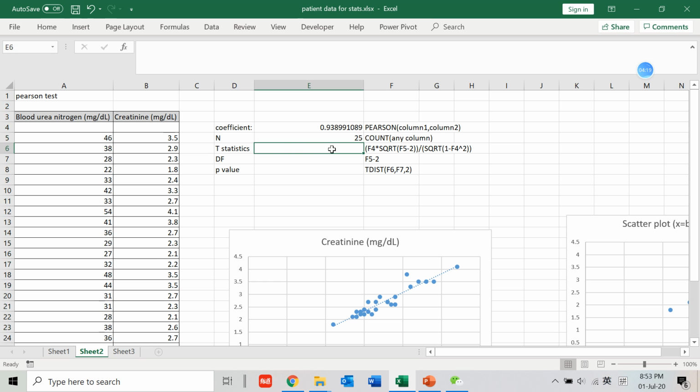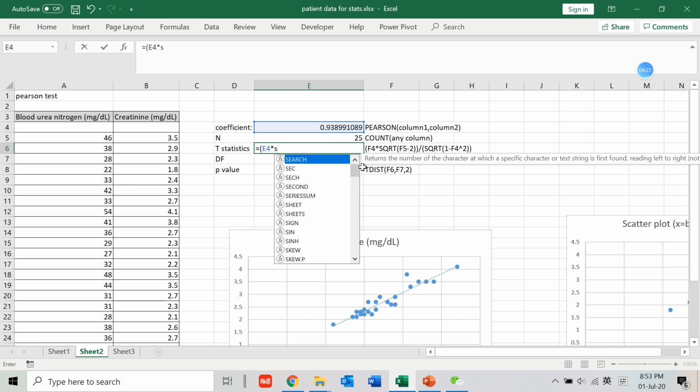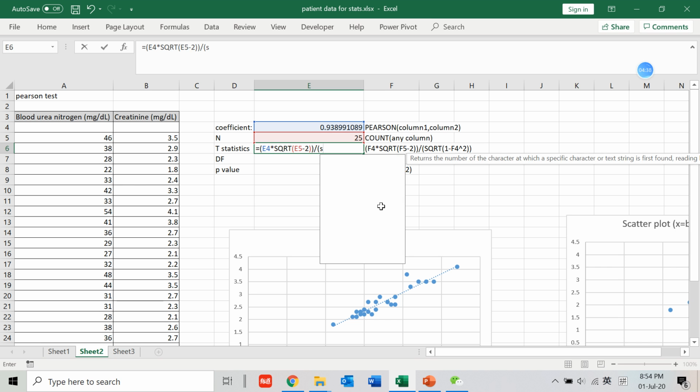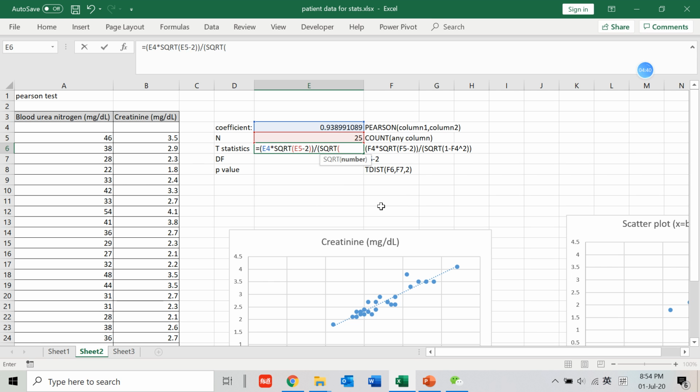For the t statistic, let's just follow this formula. We use the coefficient, times the square root of n minus 2, over the square root of 1 minus the coefficient to the power of 2.